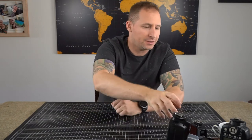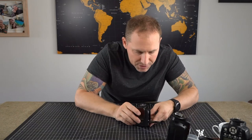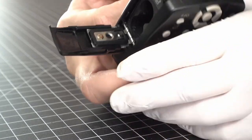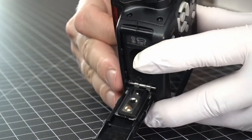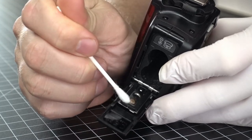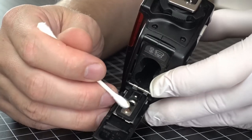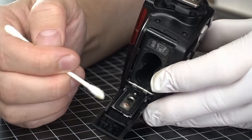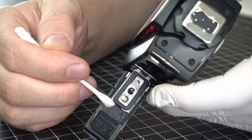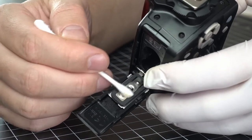All right, now let's check on these. Okay, so we can see this one sat for a good 10 to 20 minutes. Okay, I'm gonna take a new cotton cloth and clean it off a little bit. And actually it looks pretty good. There's a little bit of discoloration, if you can see this, from the reaction, I believe. It's like a little copper look. So I'm just gonna dry that off. I'm gonna throw some batteries in it and test it out a little bit.